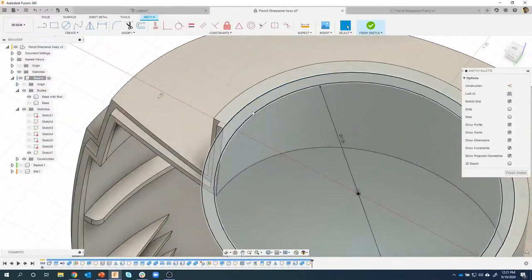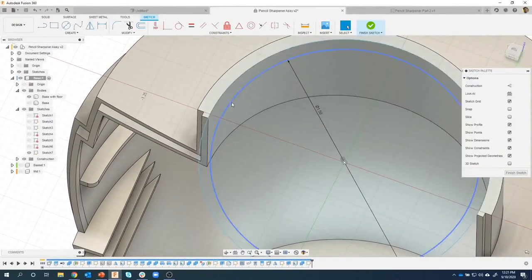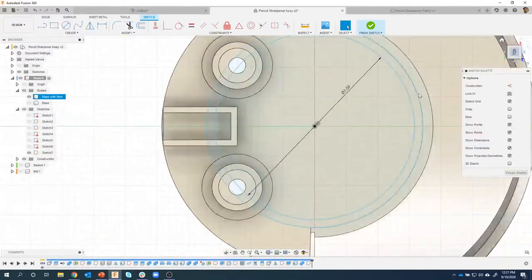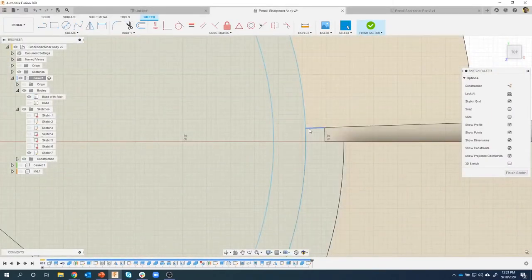Okay. So you can kind of see I'm starting to create a profile. Well, I want it to not go all the way around. I only want it to go halfway. So let me go back this way. I'll say top, like so. Okay, so I want to basically split it so it follows this line. So I'm gonna go here. You can see how it captures that corner.